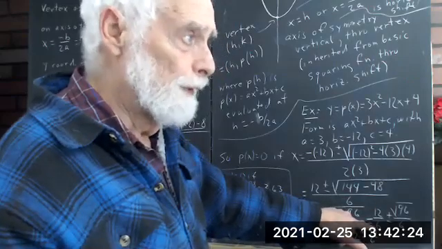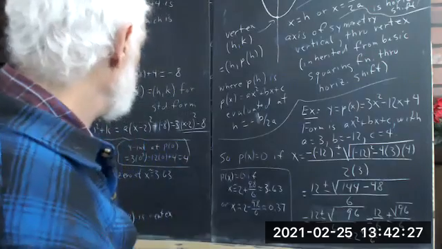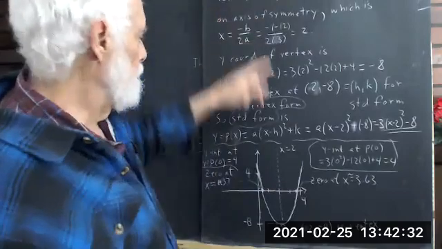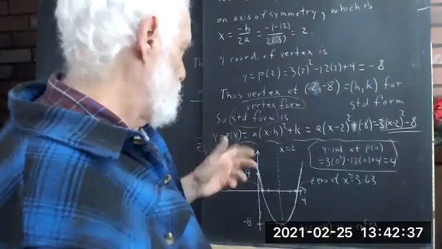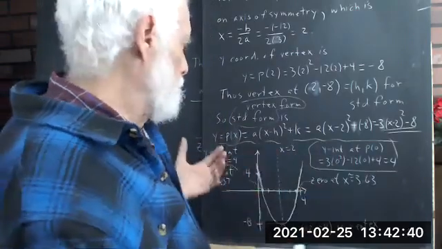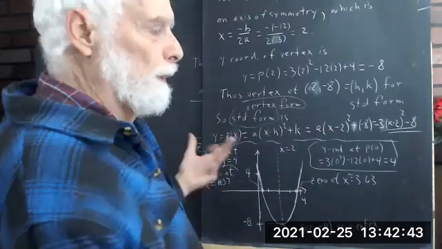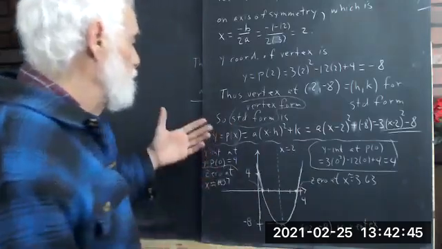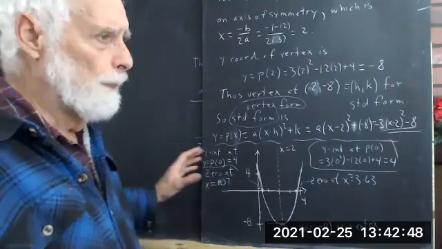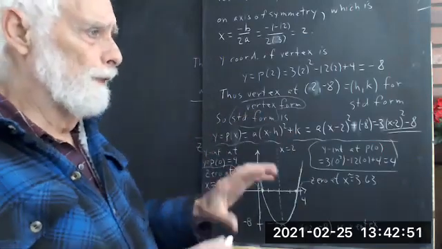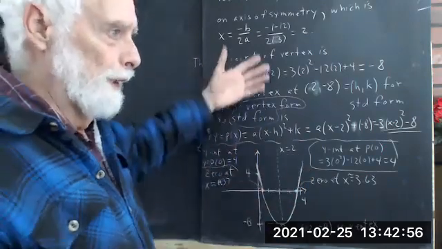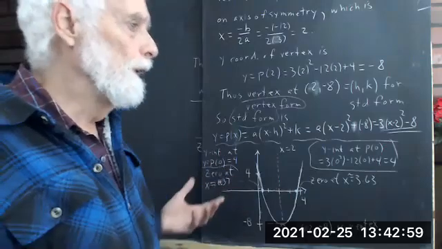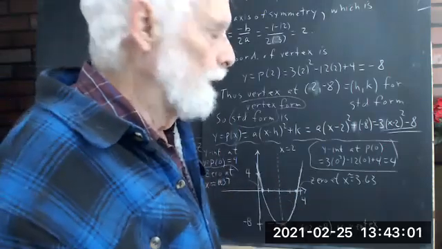There's our axis of symmetry. The vertex is on the axis of symmetry. And by using that, we can easily derive the standard form. Okay, so everything kind of comes full circle here, even though we're talking about a parabola, not a circle. So there we have a whole lot about the graph of a quadratic function. And if we understand all of that and work all the problems in terms of our understanding of this picture, then we get a pretty deep understanding of the graph of a quadratic function.